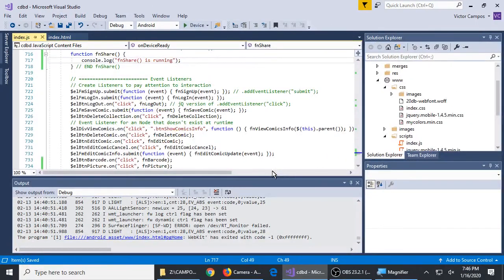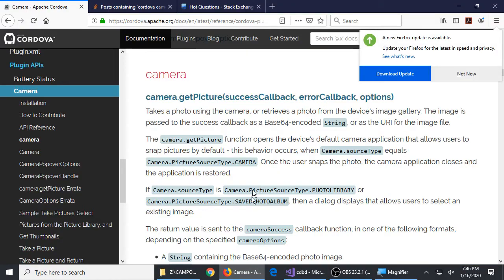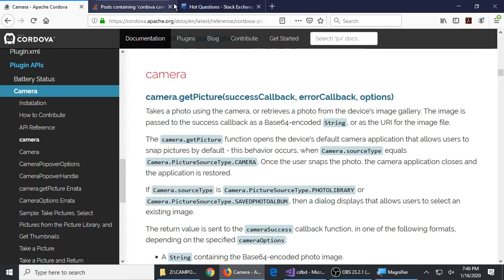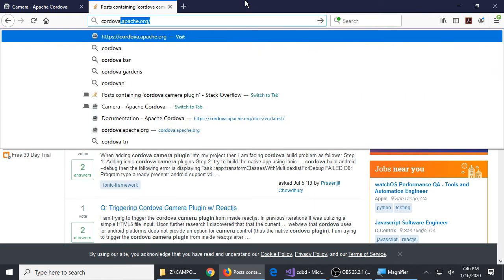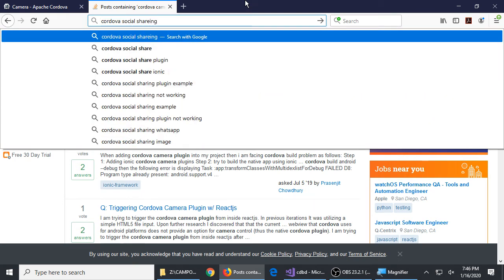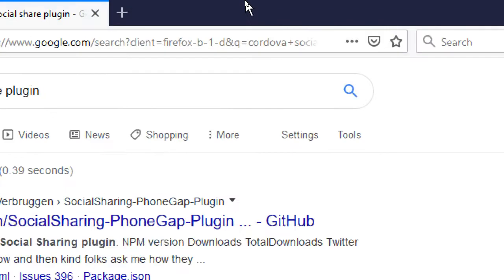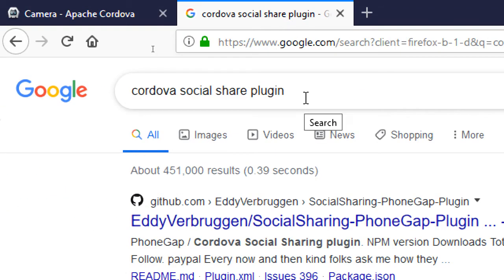And as usual, there's many of them, but let's get one that I've recommended for the class. Go to your web browser and just do a search for Cordova Social Sharing Plugin. There are usually multiple apps that do the same thing.